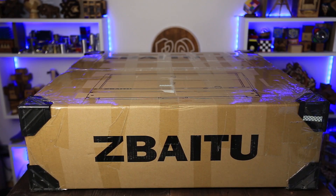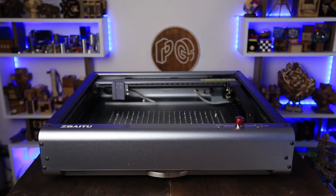As always, I have a new laser engraver and cutter. Today it is the Spy2Z40. It comes in a huge box, and to make it more safe for the laser inside, they added some plastic parts to the corners. In five years I've seen a lot of damaged boxes, so these plastic corners are a smart move. The Spy2Z40 comes pre-assembled — it's the first laser engraver I received that doesn't require any assembling. You just remove it from the box and you're almost ready to go.